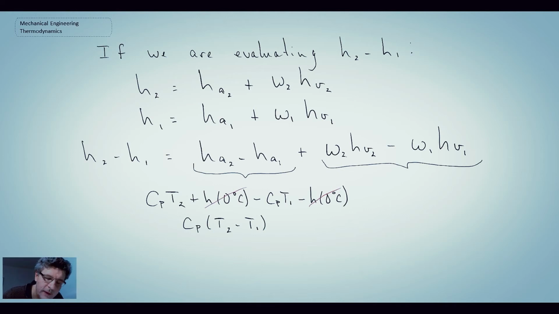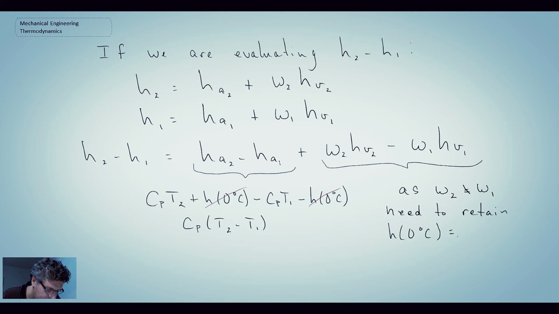Now for the second term that we have here, notice that the specific humidity at 2 does not equal the specific humidity at 1. We need to retain the full term, given that the enthalpy at 0 degrees C, we said was 2501.3 or something of that order. It might vary depending upon the book that you're using. But given that, we can't make the cancellation that we had in the first term and cancel out the enthalpy there because the specific humidity value between 2 and 1 will change. But anyways, that gives us an approximation for calculating enthalpy change per kilogram mass of dry air.